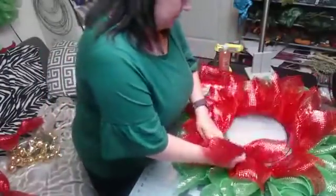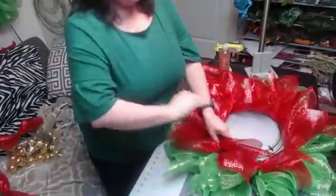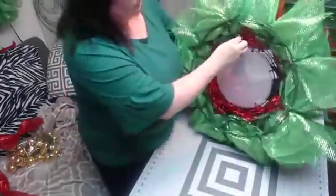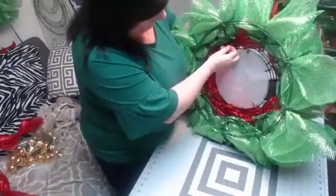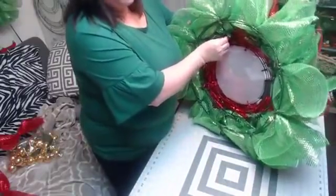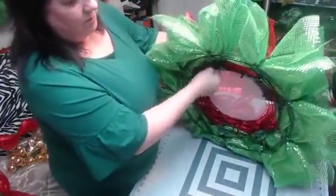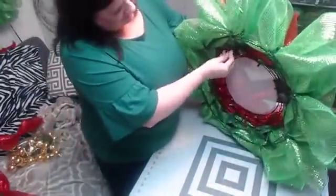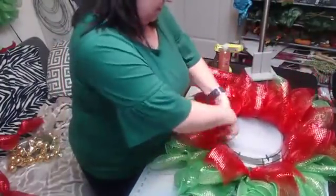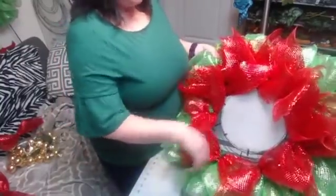And you are putting them sideways like this. I don't know if I said that. That's definitely an important part. You want to put them sideways. So we're almost around. See how it's starting to look like a flower over here?